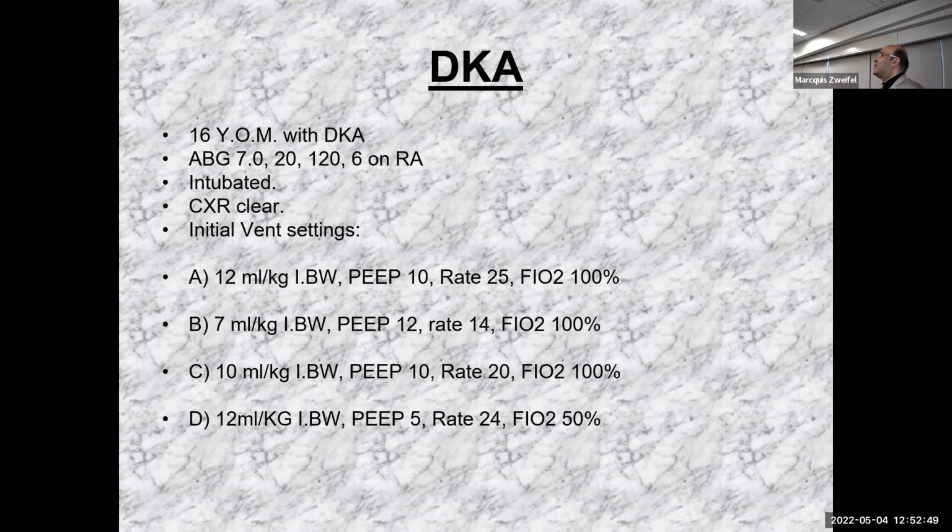But we get calls from other hospitals: oh, patient pH is 6.8, we want to transfer to you. I say, okay, is he awake? He's awake. How old is he? He's 18. How is his X-ray? Wonderful. How is his oxygen? 100% on room air. Why do you want to refer him here? Just manage his DKA like you manage DKA for anybody. I don't care, pH is 6.7. In 2 hours, repeat the pH, it will be above 7. So just start the treatment.